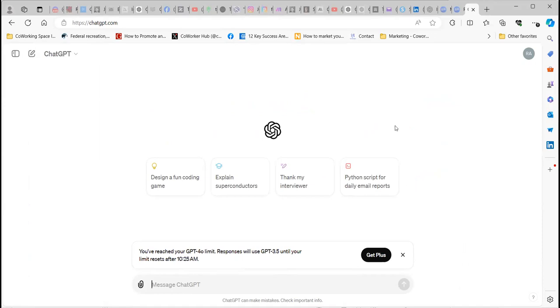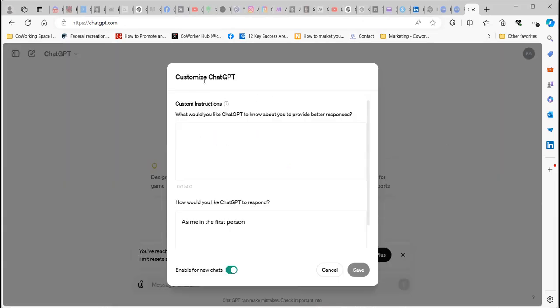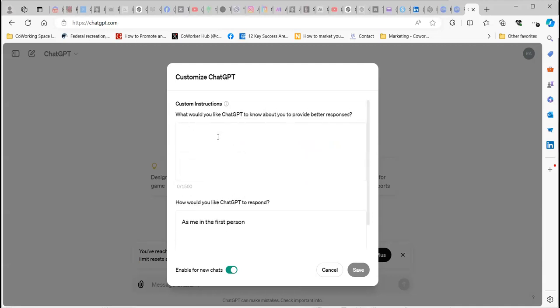The other thing I wanted to show you here is the menu, your account menu. It's now at the top right-hand side. If you go there, a few things. Customize GPT. What do you want here? The first one, I don't have anything here. That's for a reason, because I want to use it here when I'm doing training and show people to demo that. That's why I don't have anything.